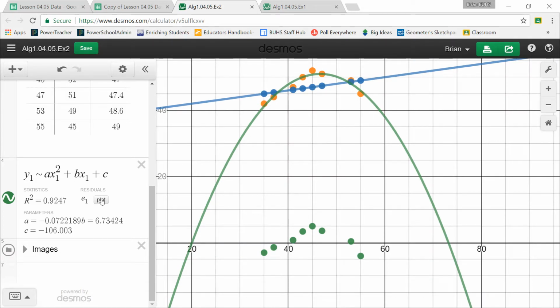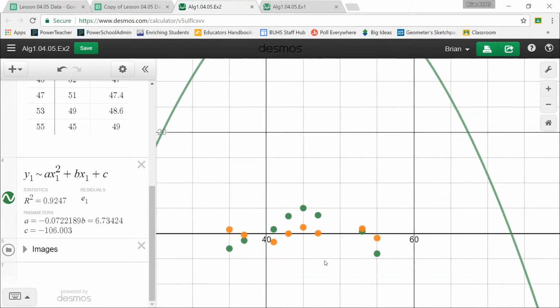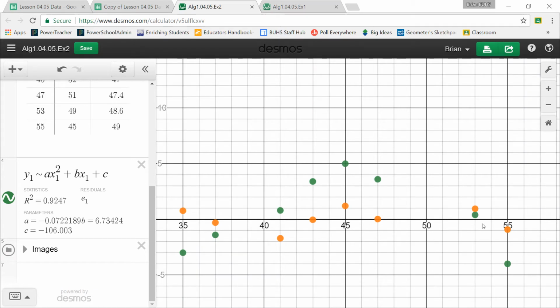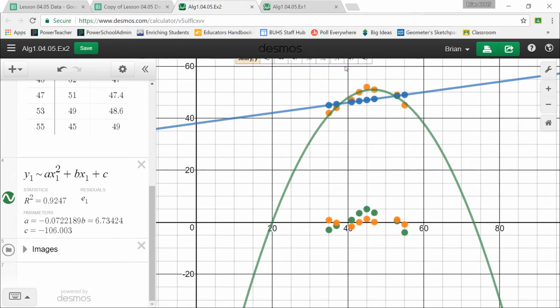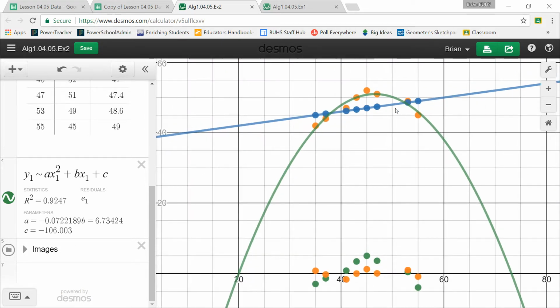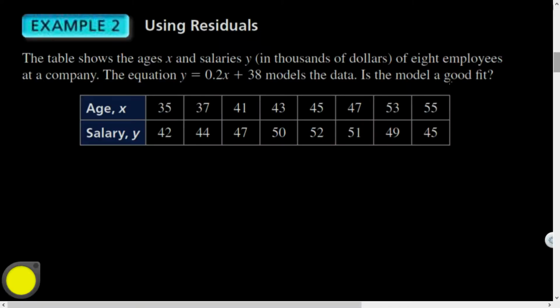But let's plot the residuals for this and see what we get. And notice that those are actually much closer to the line, and that they're kind of, right, more densely packed. That there's roughly 1, 2, 3 above, 1, 2, 3 below, yep. And it's not like a whole bunch of above in the same section and a whole bunch below in the same spot. That it's kind of like up, down, up, down, up, down, which is kind of what I want. I want it to be the average of that. So in this case, I would say in example 2 that it is not a good fit.